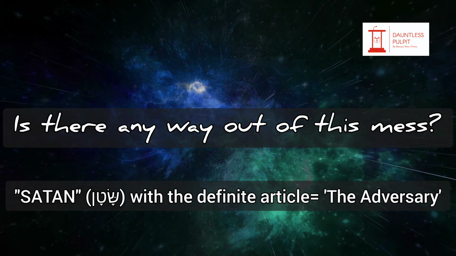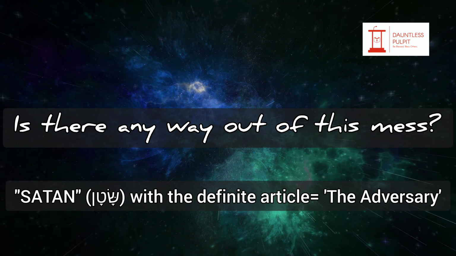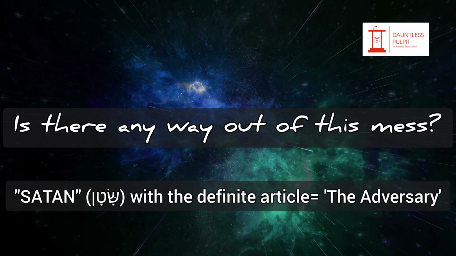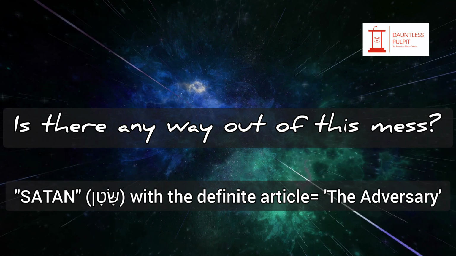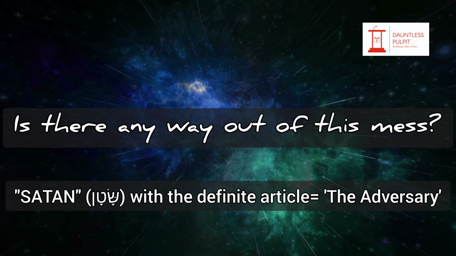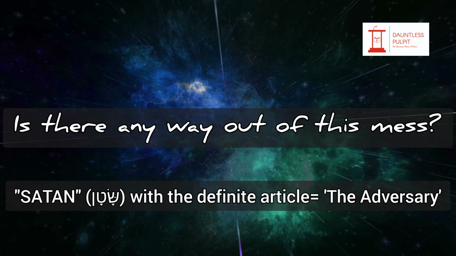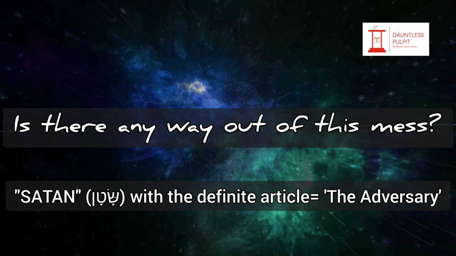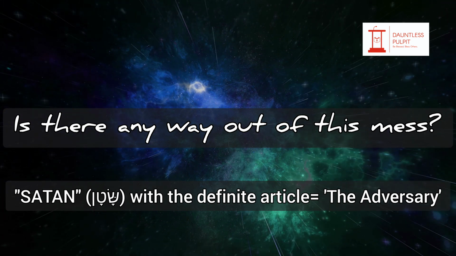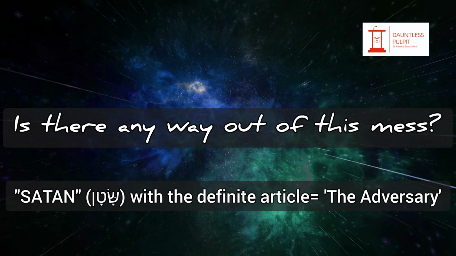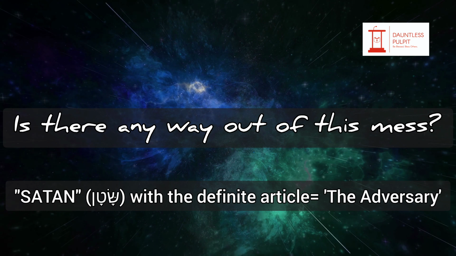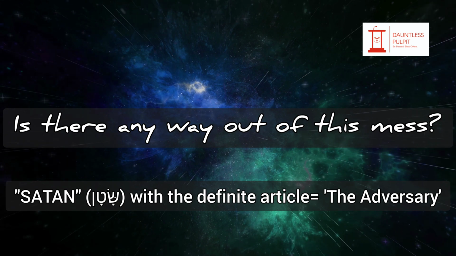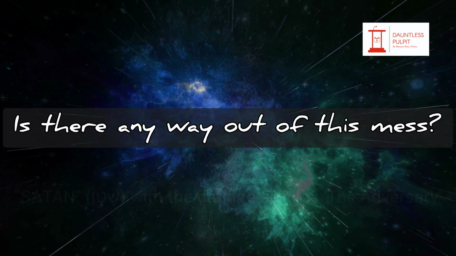1 Chronicles 21 verse 1 is one of them, and thus many interpreters see this as a rare instance of the being known as Satan appearing in the Old Testament. If this is the case, though, we have a blatant contradiction. There is a better explanation. The only other place in the Old Testament where Satan lacks the definite article and the term is used for a divine figure is Numbers 22 verse 22, where we read, "The angel of the Lord stood in the way of Balaam and his donkey as an adversary," in brackets, Satan. The angel was opposing Balaam. He was a divinely appointed adversary, like the Satan in 1 Chronicles chapter 21 verse 1.